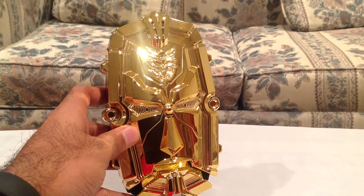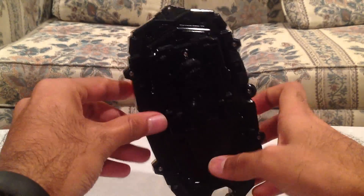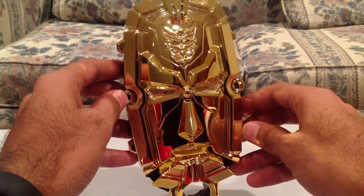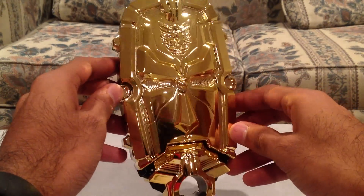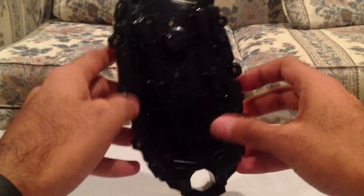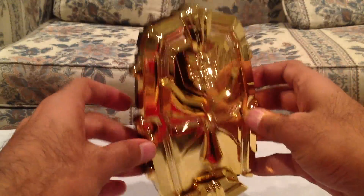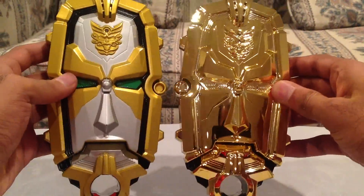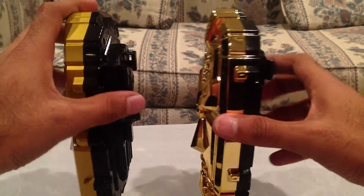Ta-da! The Gold Go Say Morpher. This is the Gold Go Say Morpher San Diego Comic-Con 2013 exclusive, and it looks very nice, very shiny. It's so reflective you can even see me in the reflection — there's my iPad, and I'm wearing my Red Ranger hoodie. I have the regular Go Say Morpher here for comparison. It's the exact same thing in terms of the mold and all of that, with the difference obviously being the paint job.